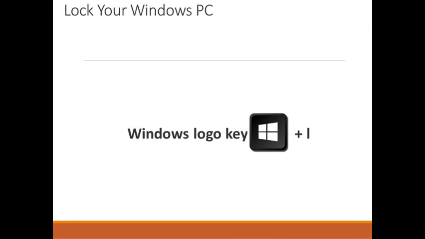The last shortcut we'll talk about today is the shortcut to lock your computer quickly. It is simply to click on the Windows button on your keyboard along with the L button. Unfortunately, I can't demonstrate this one for you because it will cut off the recording as the screen locks itself, but it's simply the Windows button along with the L button.